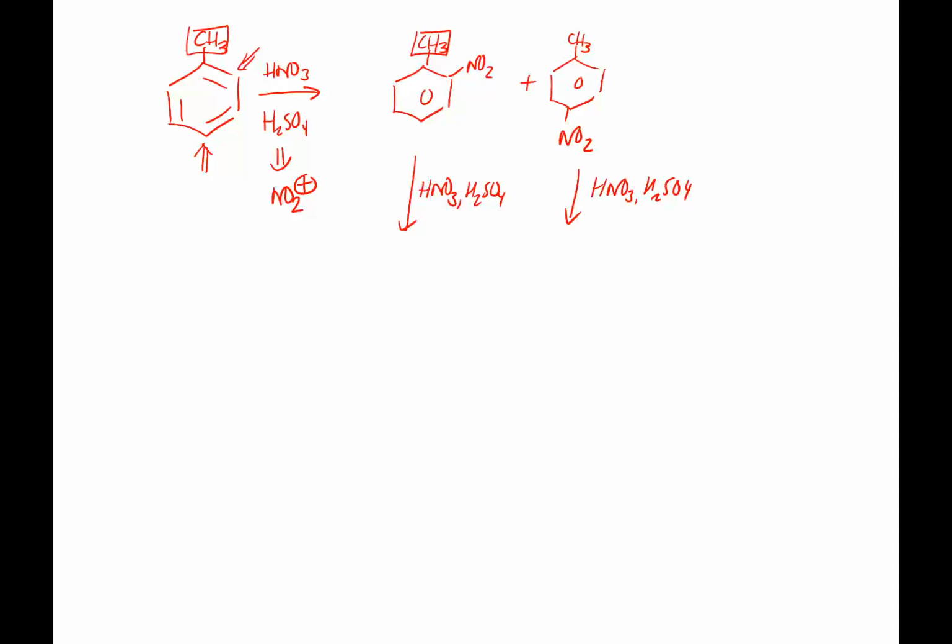And I used to do this for the first probably 12, 13 years. Well, no, it was more like 10 years that I taught. So what they talk about is, look at the groups that are on the ring. If there's two activating groups, then the one that's most activating is going to do the direction. Or we talk about, do they point to the same positions? Or if it's an activating and a deactivating group, the activating group's going to win. Or if they both point to the same direction, fine. If they don't, then the activating versus the deactivating group wins.